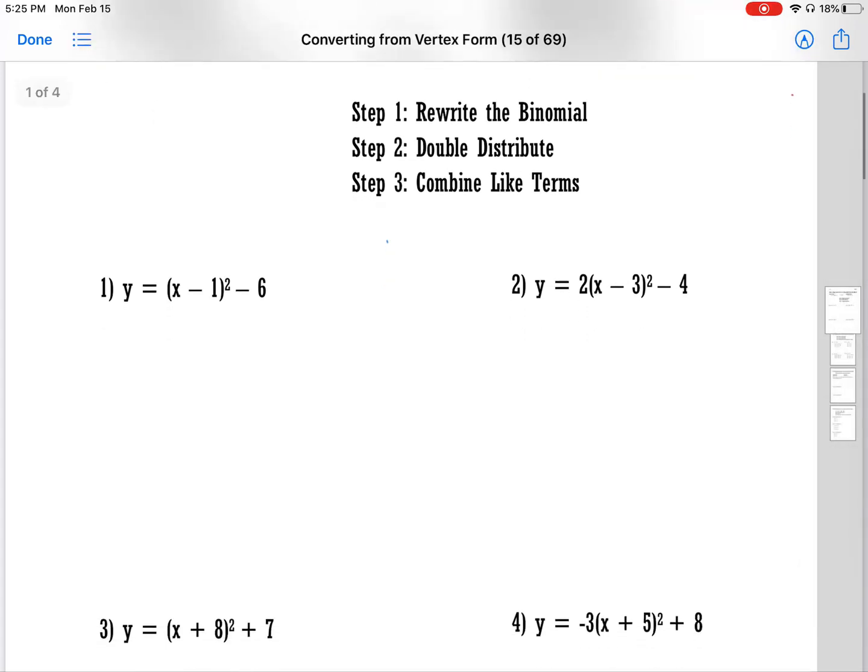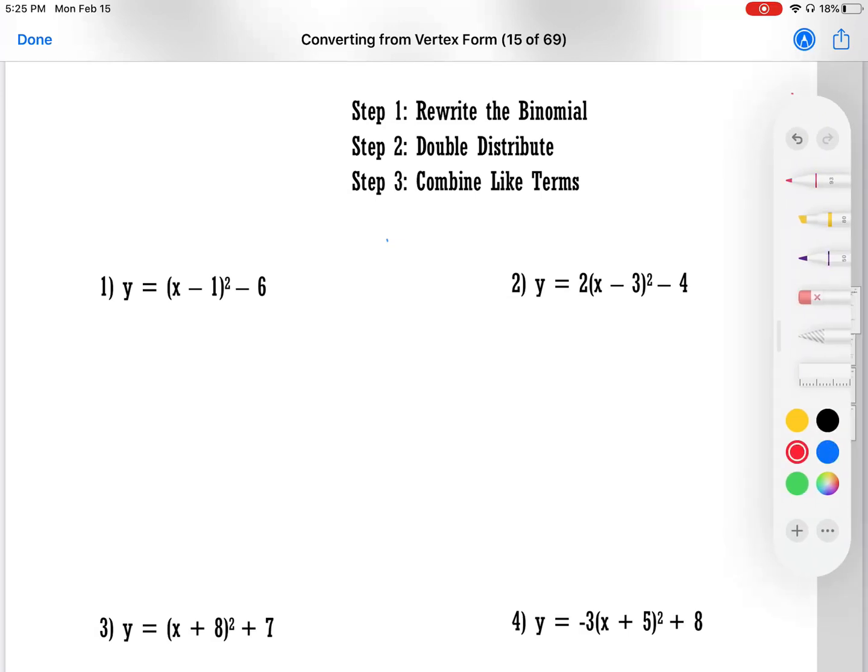So to be able to go from vertex to standard form, we're going to use these 3 steps. Step 1 says rewrite the binomial. I'll write the y equals in a minute. We're just going to focus on the right side. So this says x minus 1 squared. What we learned in the last chapter about a squared is that it's the same as saying x minus 1 times x minus 1. And then in the back, there's a minus 6. Unit 7 and unit 8 were all of the skills that we had to have to be able to use them in quadratics, which is this current chapter.